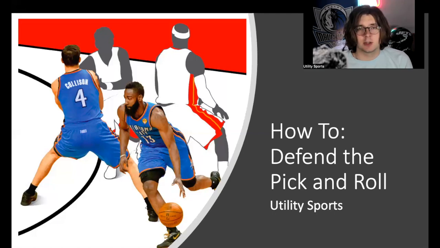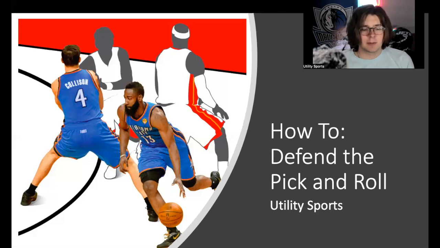This episode is focused on defending the pick and roll, which is really the main focal point of NBA offense right now, but it's really starting to creep its way into the high school game more and more and more. The collegiate game has a ton of pick and roll as well. So there's a lot to learn in this video, and really, how do you go about stopping or at least slowing down the pick and roll, which I think is becoming the most prevalent form of offense on pretty much every single level of basketball. Maybe not middle school quite yet, but high school basketball, it's really there as well now.